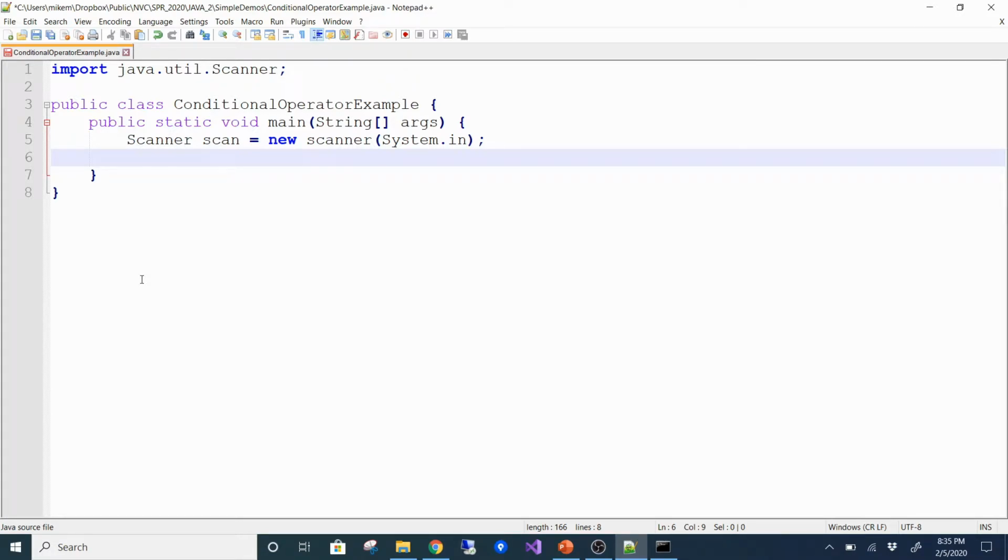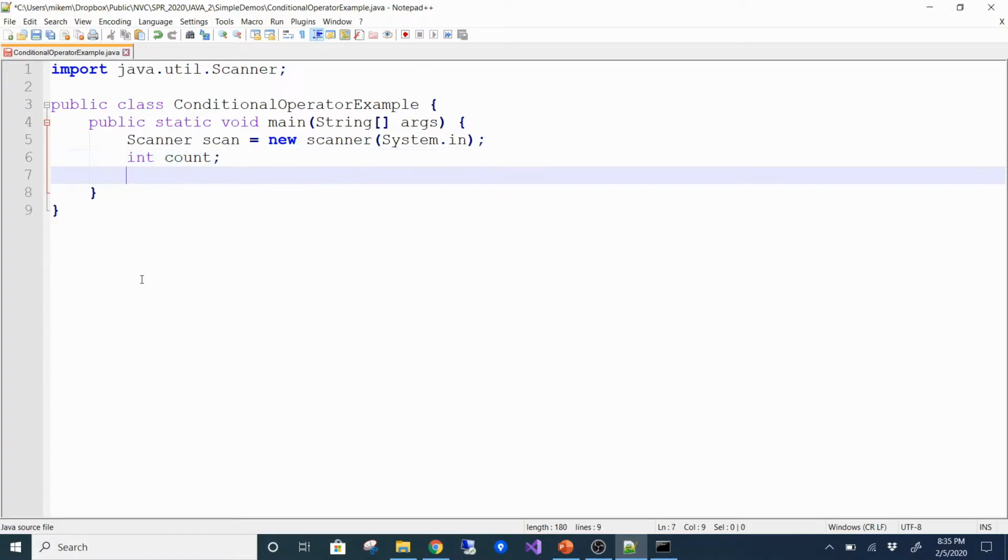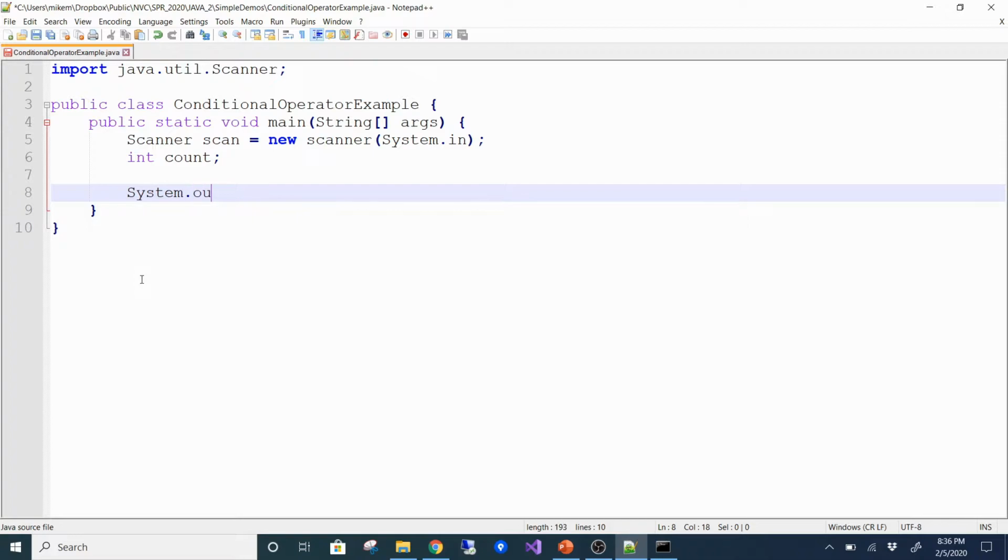Yeah, I'll just say int count. Count. It was not equal to anything. All right, so I'm going to prompt the user. Let's say, how many dimes do you have?